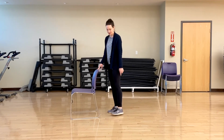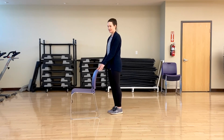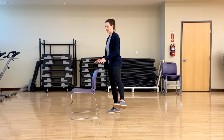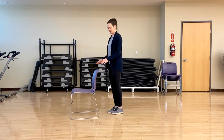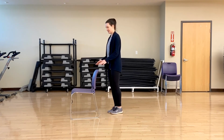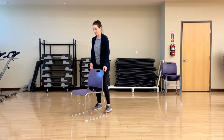The same thing, having those ankle weights around your ankle is going to add a little bit more resistance. Taking your hands away is going to challenge your balance a little bit more. Aiming for about 10 on each side. I'll do 2 more. Good. And then switching over to the other side.